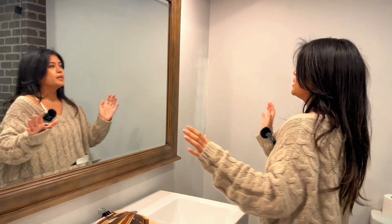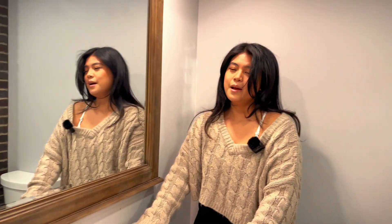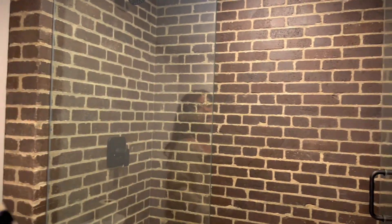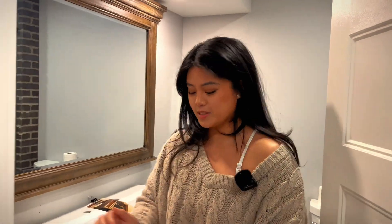The basement bathroom is still being updated — there is no faucet just yet. But you have a more traditional mirror as well as a beautiful walk-in shower. What's really nice is that the finishes are quite different from the upstairs bathroom. You have a brick finish giving it that industrial feel, as well as stone flooring for the shower.